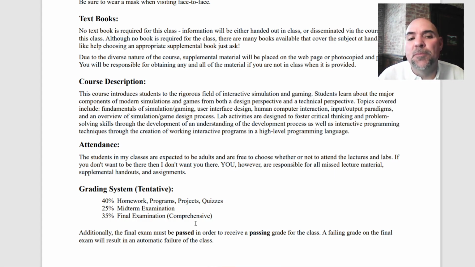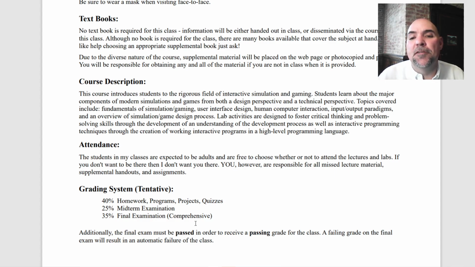So don't worry too much about the word rigorous. I'm going to teach you everything that you need to get started in this. So don't worry if you've never written a line of code in your life. That's okay. If you have written code before, maybe you'll have to lose some bad habits and maybe you'll just extend your knowledge base. But I guarantee you're going to learn something this semester.